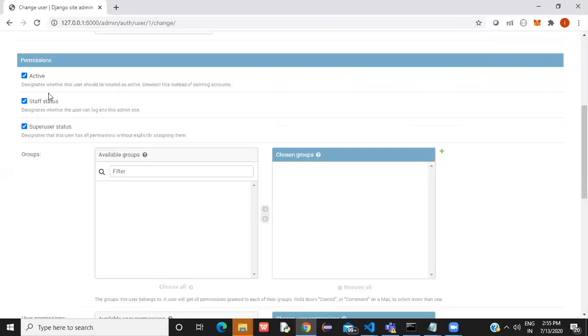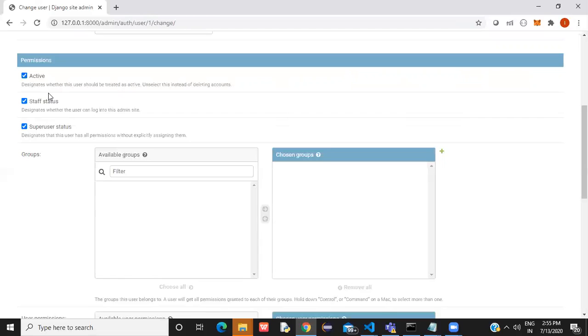The superuser has all the access, all the permissions without explicitly assigning them. A staff user can see the data and use the logs inside the admin site to monitor, but does not have all the access.